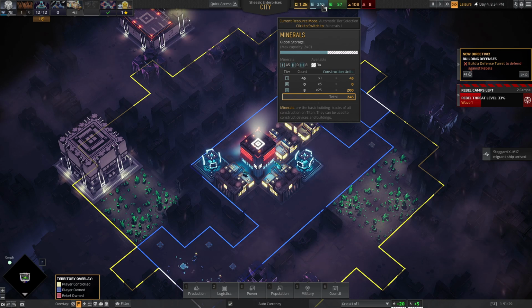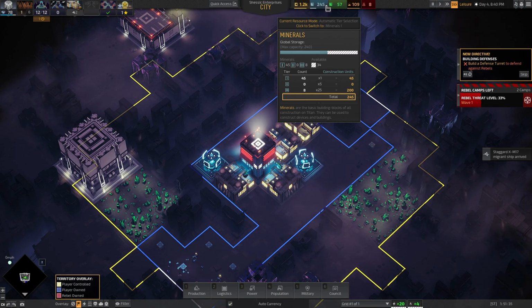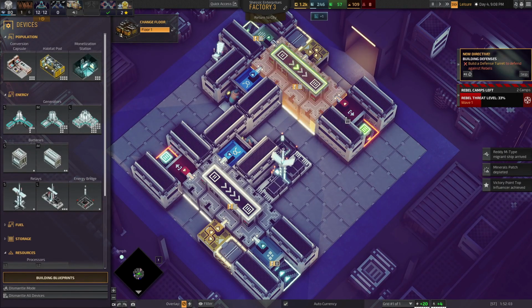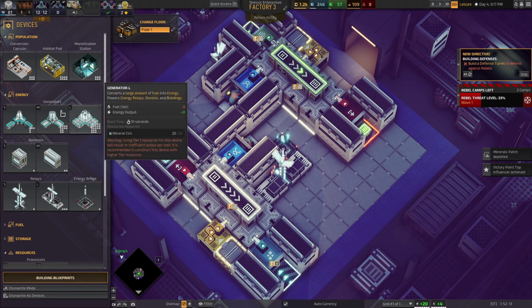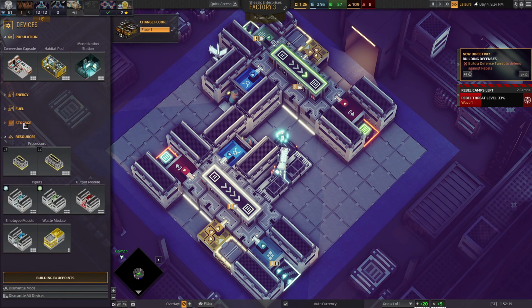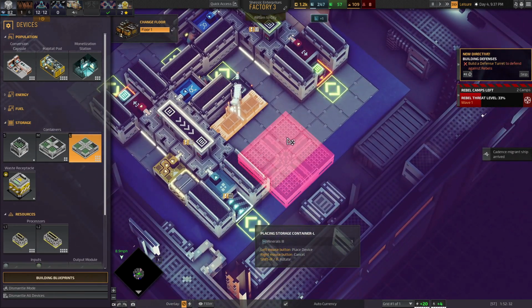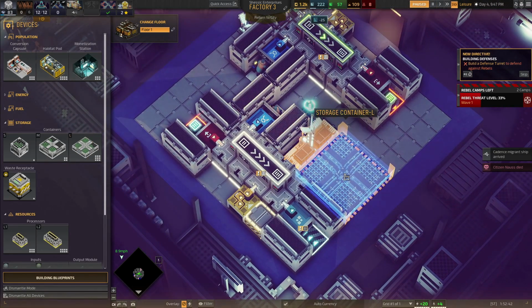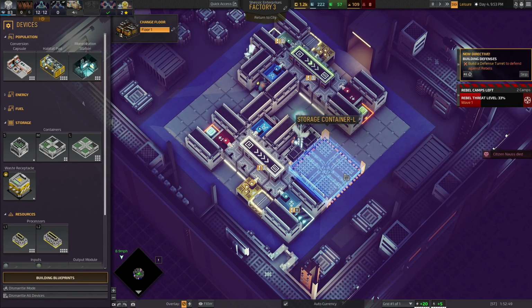And why is nobody making the tier 2 stuff? Is it because nothing's getting delivered? Output module is full. Oh, wow. Okay. I should probably put some storage in here, huh? Oh, neat. This fits perfectly right here. Let's just do a large storage. Why do I keep pausing it?